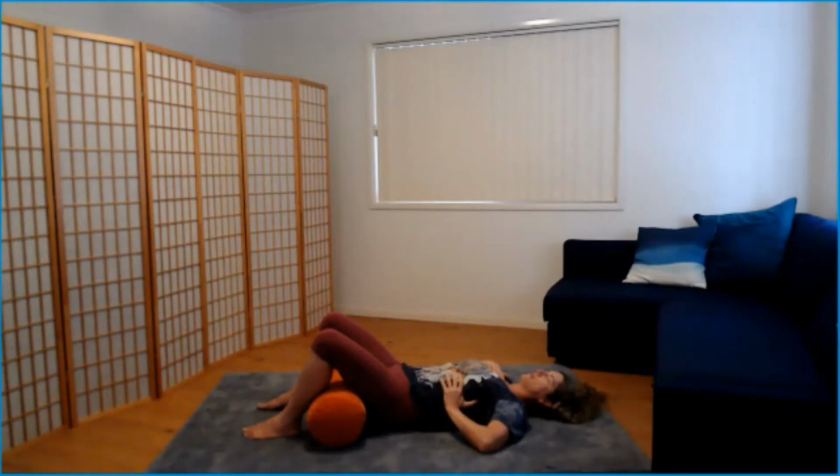So as we inhale through the nostrils, we take the breath down into the low lobes as they expand. And then the mid lobes and the high lobes. Breath flowing out of the nostrils from the low lobes, then the mid lobes and the high lobes.